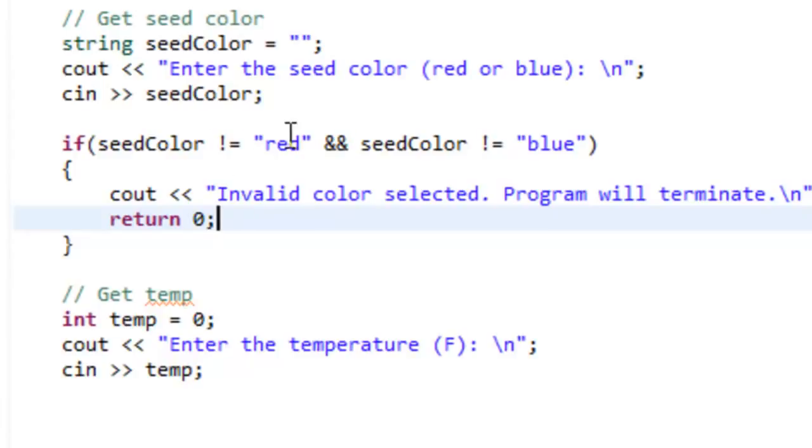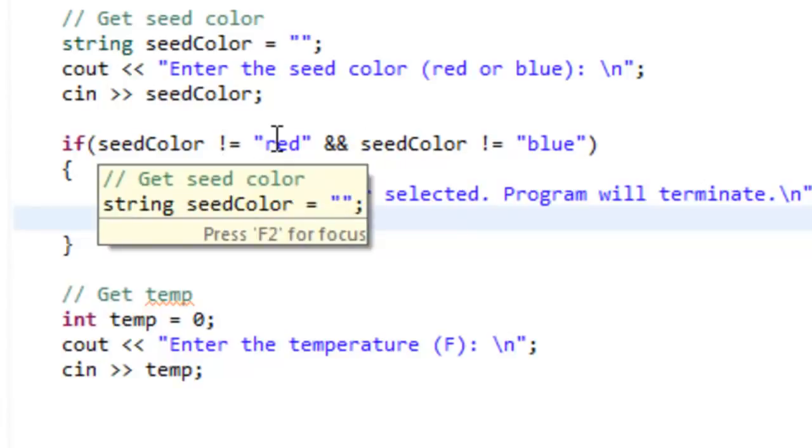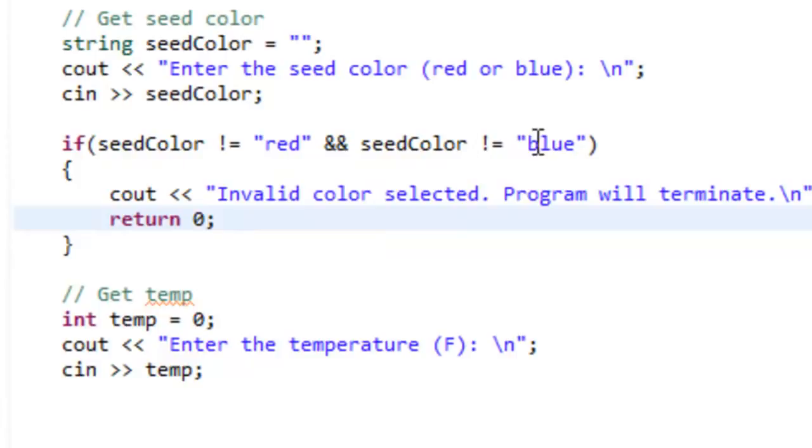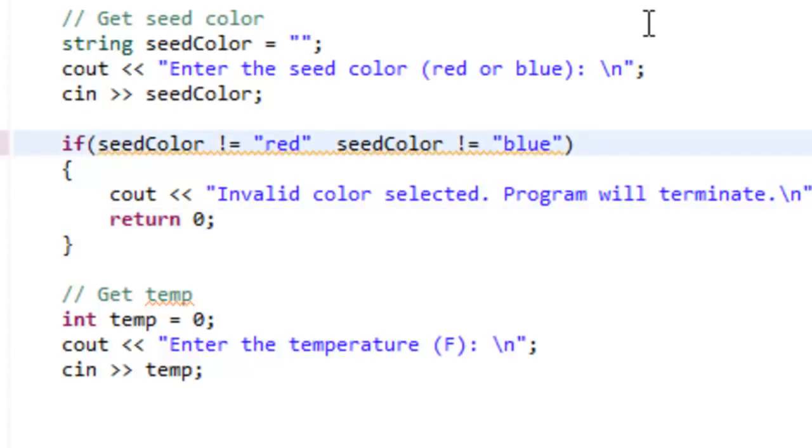Notice how we did construct this particular Boolean expression here. We said seed color not equal to red and seed color not equal to blue. You have to be very careful. If we had used the OR here as opposed to the AND operation, let's notice what happens, because this is a common mistake as well, that someone would put an OR here instead of an AND.